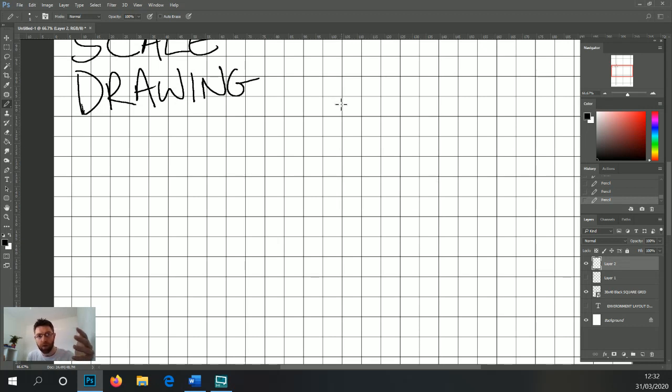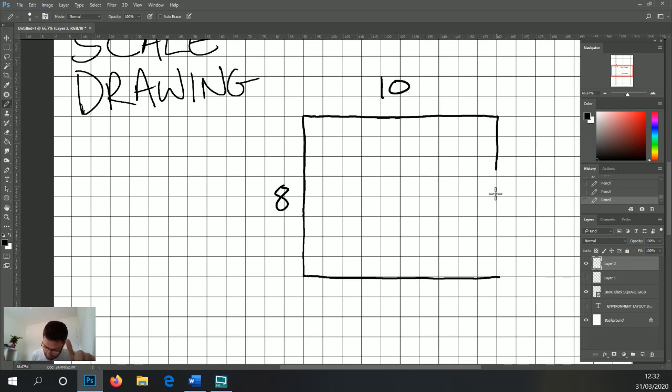So if your bedroom is 8 foot by 10 foot, we just draw 1, 2, 3, 4, 5, 6, 7, 8, 9, 10 across, and 8 down. That is 8 by 10. So that is our bedroom right there.